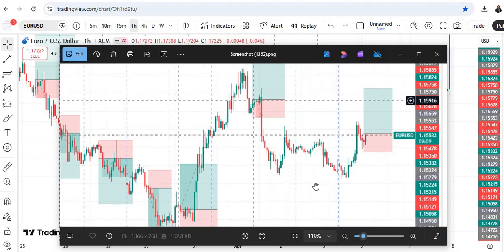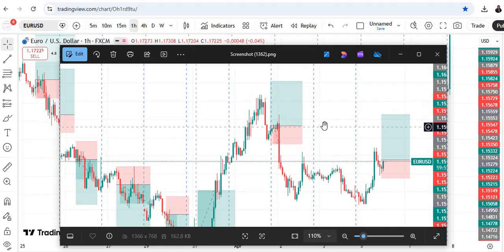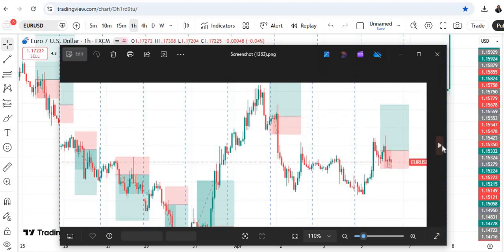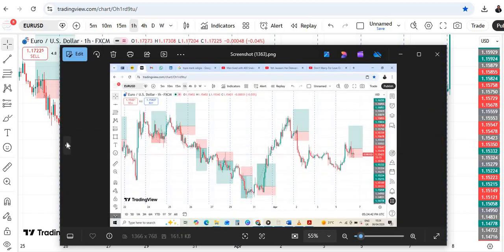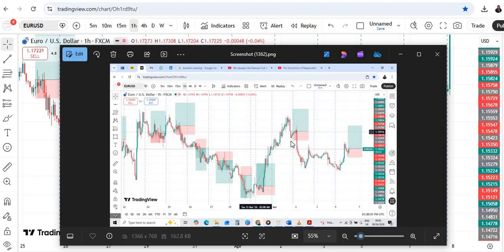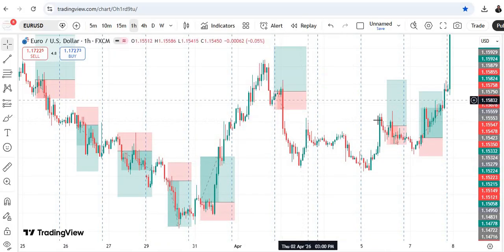Price took me out. Let me check the before. Okay, this was it before. This was it here. So this was the before of the trade. This was the before. Okay, this was the after. I think the before should be on the before. So this was the after. Then I was taken out.